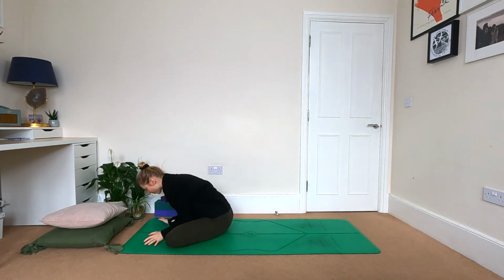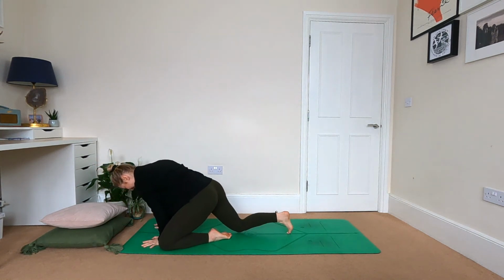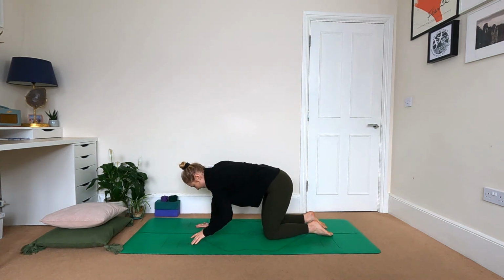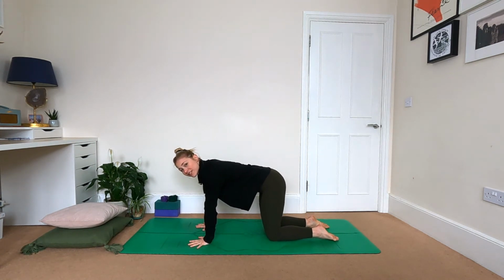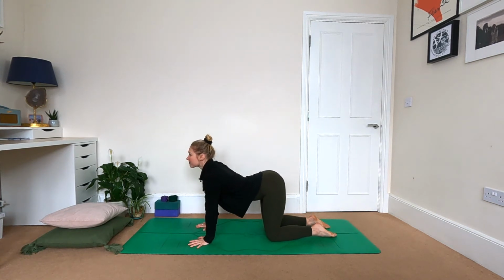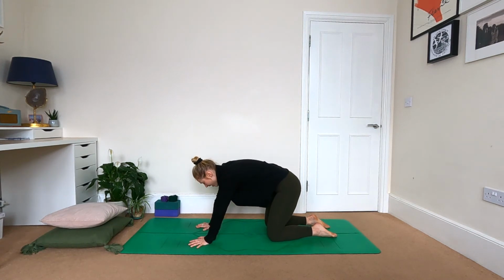Rolling to your hands and your knees in the middle of your mat. Bringing the hands under the shoulders and the knees under the hips, arms are nice and straight. With your next inhale, the belly drops, look up towards the sky. And as you exhale around the spine, chin tucks to chest.